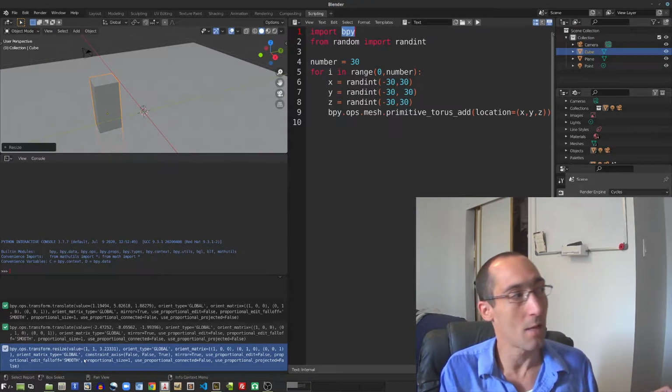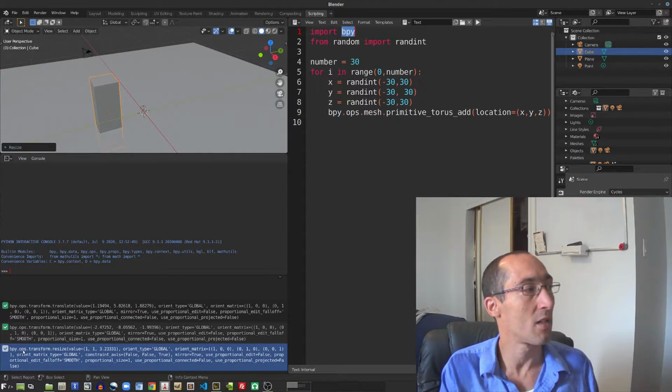And how does it know what type of changes you're going to make? It's going to be a resize transform from ops from BPy. And then there's orientation and all this other kind of jazz too.